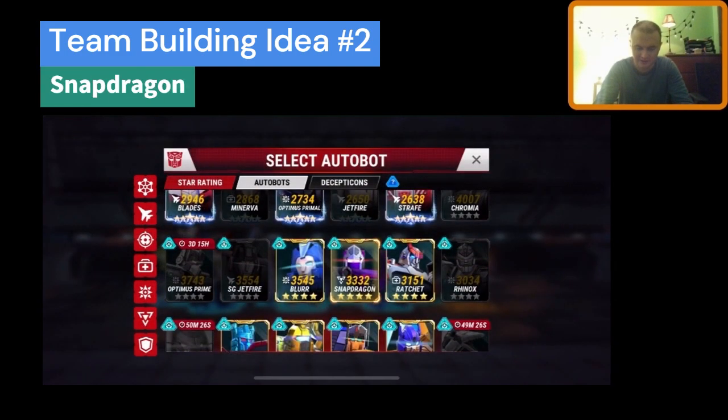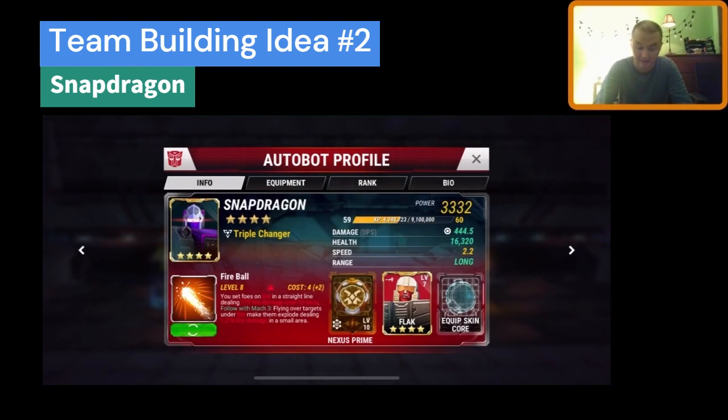We'll read what Snapdragon does. Fireball, level 8. You set your foes on fire in a straight line, dealing 777 fire damage over 10 seconds, followed with Mach 3, flying over targets under fire, making them explode, dealing 1,276 fire damage in a small area. And then his second ability is Mach 3, level 8. Rush in, shortly becoming invisible to your foes and reducing their speed 50% along the way for 15 seconds, follow with Fireball, dealing 2,331 damage over 10 seconds to targets under the 50% speed reduction effect.